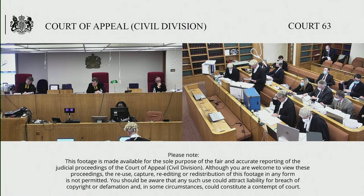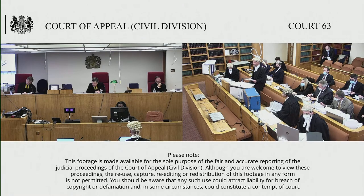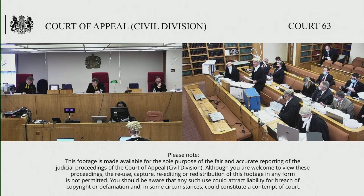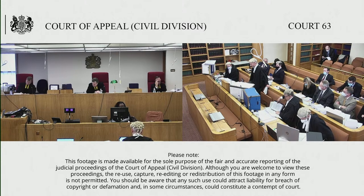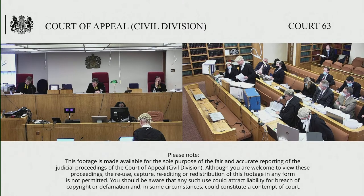Due to separate and remote location of supply device and socket, the supply device, which may be carrying mains voltage, is kept away. Just to be clear, their submission is this is not concerned with any danger caused by the supply device. Now, the appellants are of course right that the cables are a source of danger. The argument that they're the only source of danger is hopelessly inconsistent and hopelessly wrong.